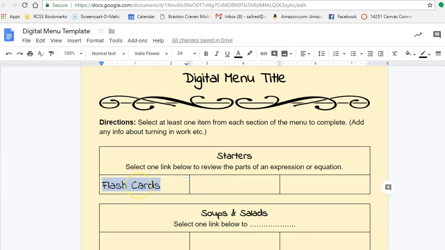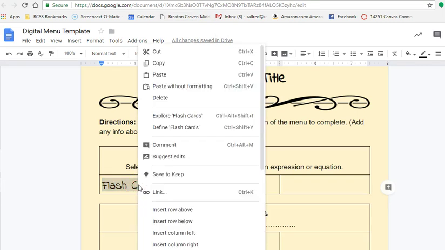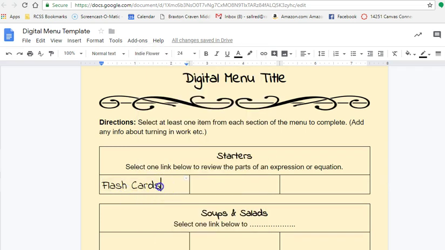I already have this highlighted, so again I can either right click and find the word link, or with it highlighted, I can go up here to the little thing that looks like a chain link. This is an icon that is common regardless of what digital tool you're using. If you want a link, it's going to be the same thing. You can find the same thing when you're working in Canvas as well.